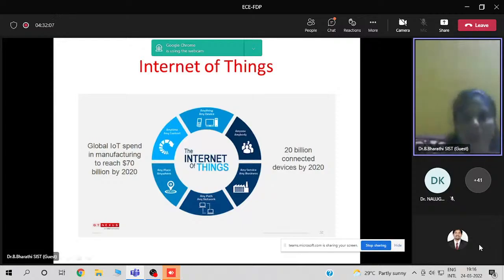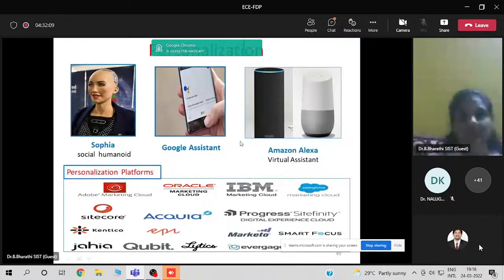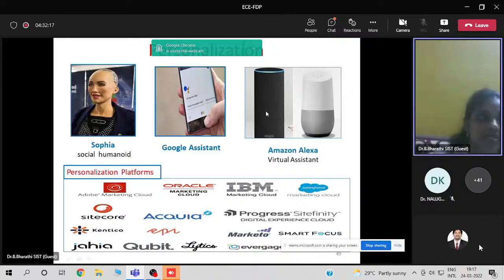Along with the use of Internet of Things. Because we were talking about personalizations, these are some examples of personalization. We have our Alexa. Say for example, you buy an Alexa at home and you start playing a certain set of songs in the morning and a certain set of songs in the evening. After a week, Alexa will automatically do it for you. I think most of us are using an Alexa at home. Similarly, your Google Assistant, your phone Google Assistants.